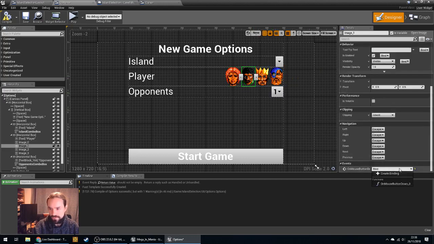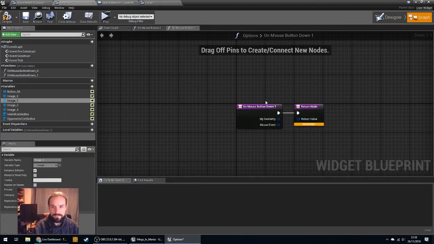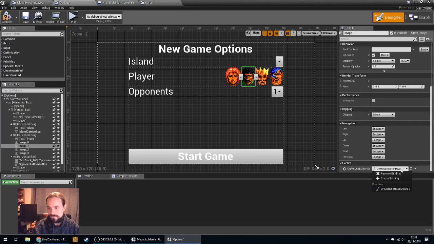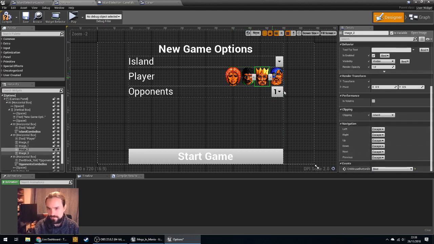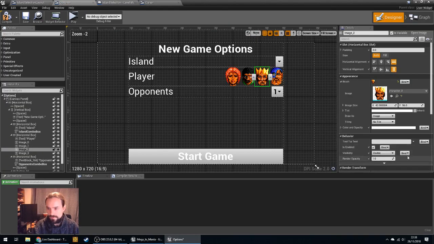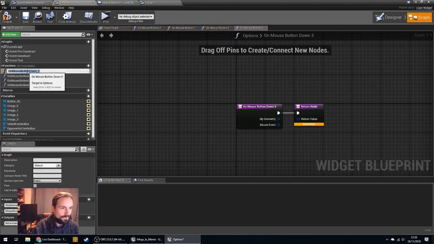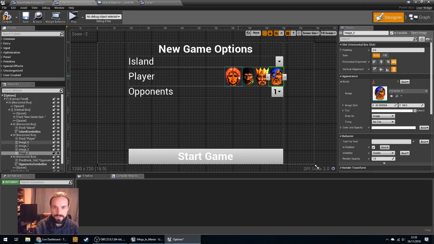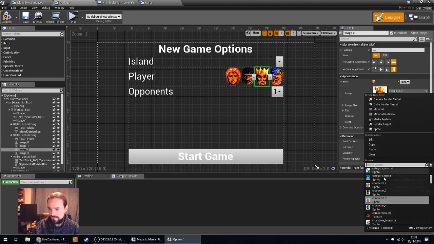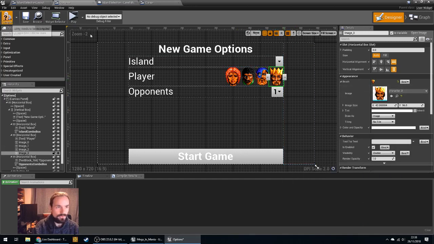Because it's not permanent, and let's be in this one. Did I use the same binding for both buttons? That's not going to work well. One mouse button down 0, one mouse button down 1. And finally that one. So it's red, green. Let's just make that blue and yellow. Red, green, blue, yellow.